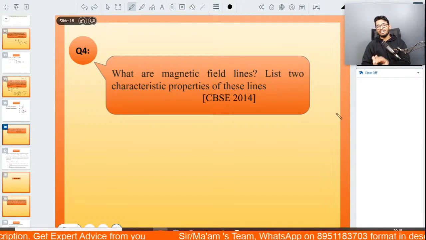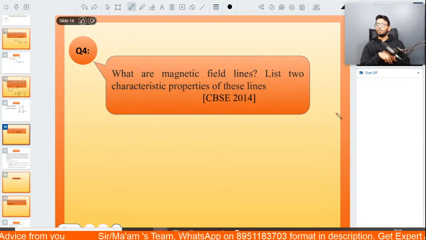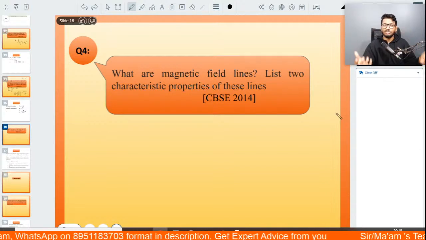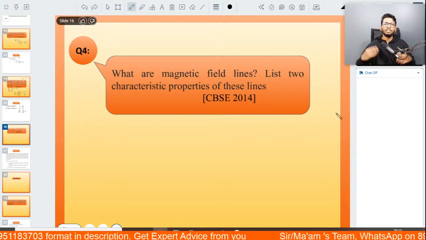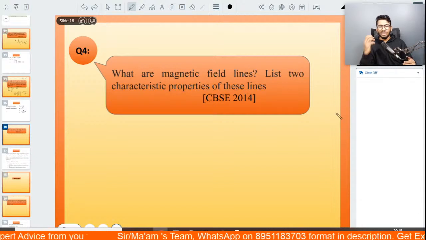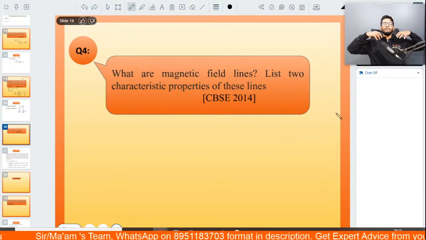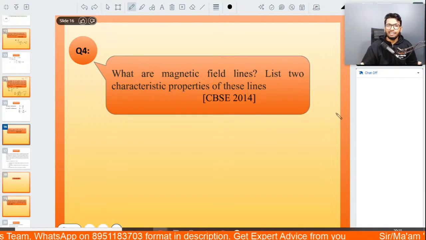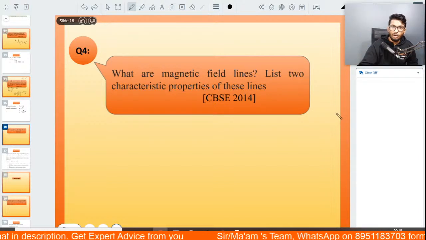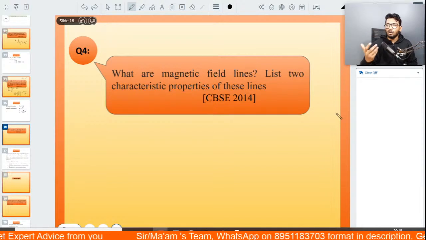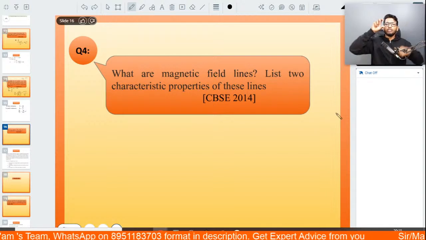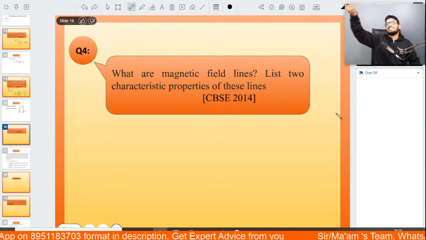Well done. Fantastic. Now, since it's a 2-mark question, you don't need to worry so much about it, because the answer that you've put down in the chat box itself is sufficient. But just to be on the safer side, I would tell you to put this as well. Magnetic field lines are imaginary lines which basically show the magnetic force around a magnet or a current carrying conductor. Now, you can also mention that the magnetic field lines always move from north to south, which can be shown by using a magnetic compass. So if you take a magnetic compass, the north pole of the compass will always point in the same direction.